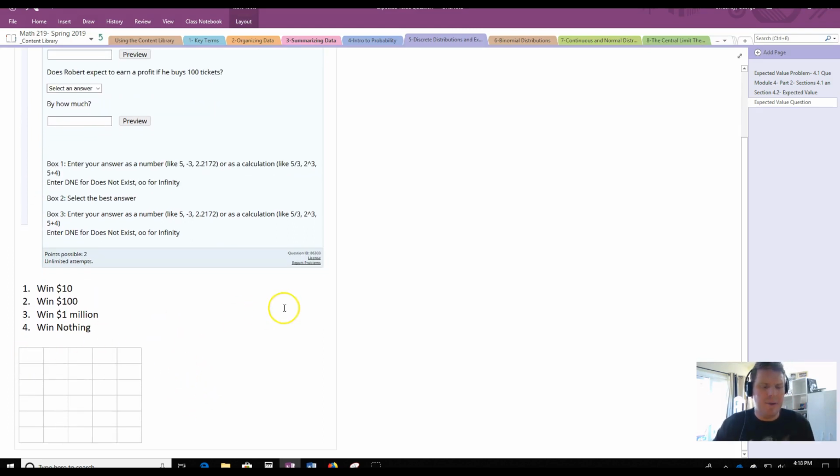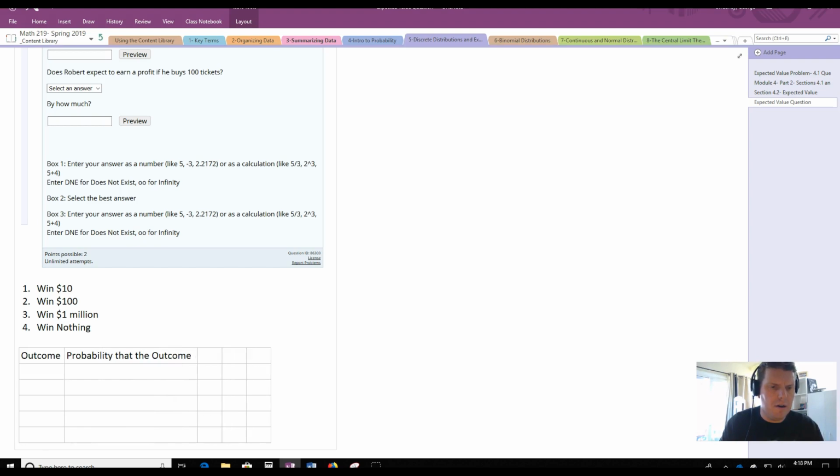And the reason I chose that many is, one, I'm going to have the outcome. That's my first choice. My second choice is going to be the probability that the outcome occurs, and that's P of X equal to x. That's oftentimes how we write it, at least mathematically. And then we have x, which is the value of the outcome. Then we're going to have x times P of X equal to x, which is just a calculation that we're going to use.